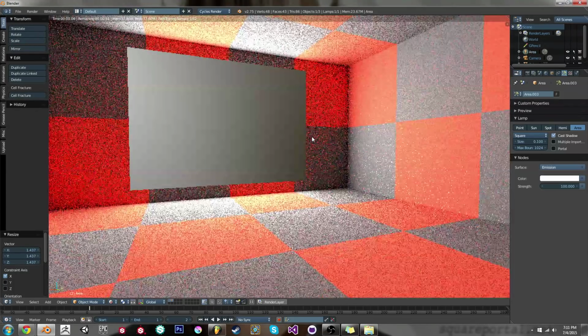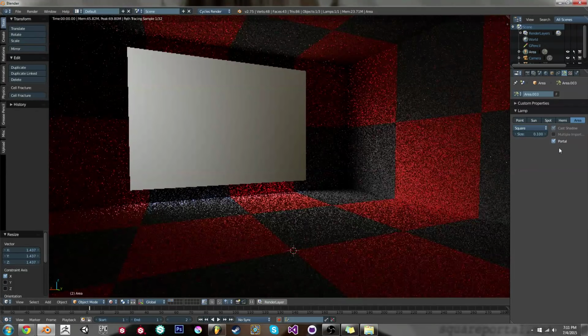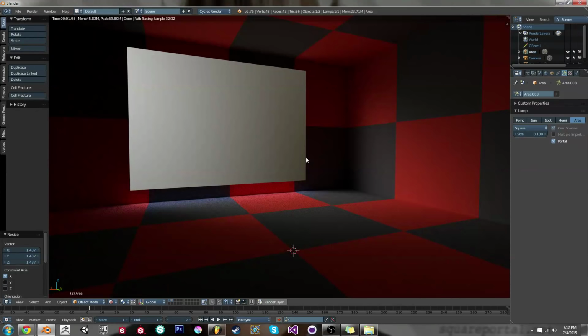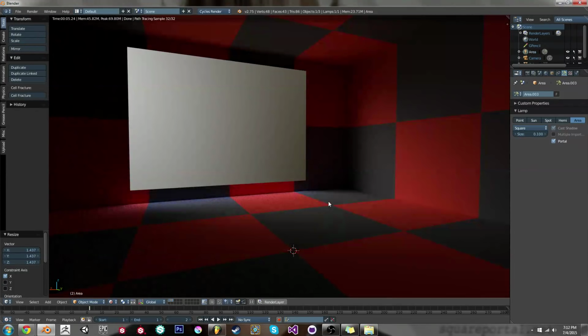So we've created this. Now, of course, right now it's just an area light. It's just a bright light source in my scene. So what I need to do is check this little portal checkbox. What this will do is it completely disables the light. There is no longer a light there, quote-unquote, casting light into the scene. But notice our scene is a lot cleaner. So for example, if I hide that, you can see it's way more noisy. And then if I add it to my scene again, it suddenly gets a whole lot cleaner.